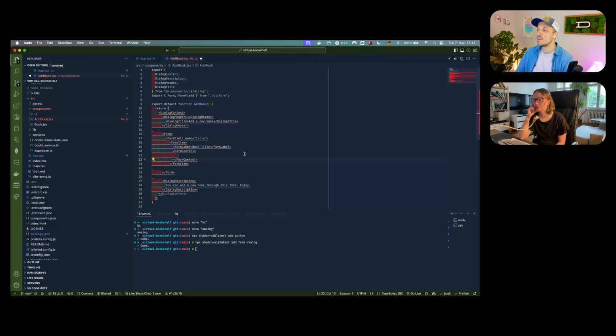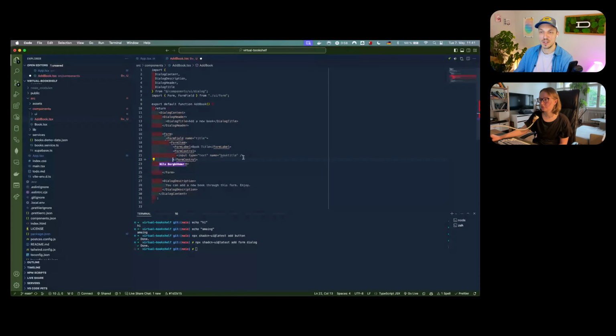Now I'm wondering if in here I just go like regular HTML input, type text, or book title. Or how does this go now?